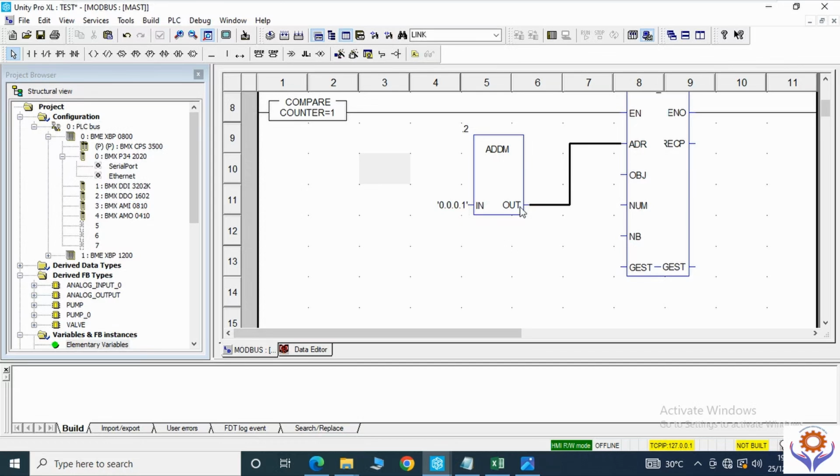But before that, for this object, it's already mentioned here, object to be read %MW, %M, etc. So you have to know which register you are reading in the power meter. Example, I am going to give %MW.